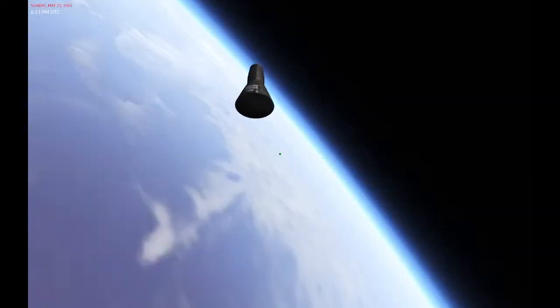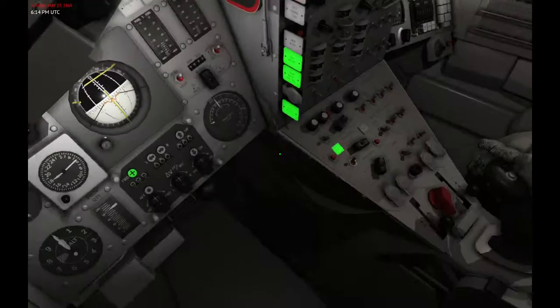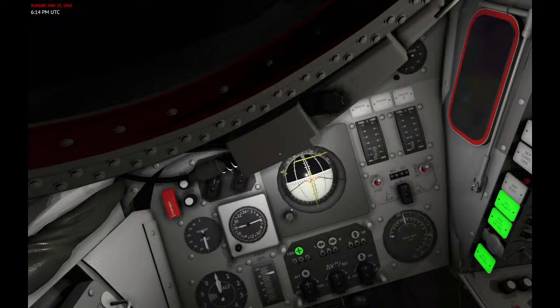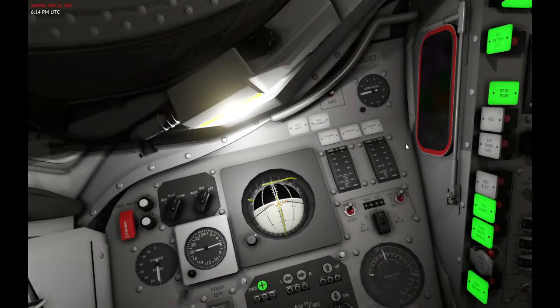Okay. And there we go. That is producing lift now. Okay, so I just need to keep the G meter happy, and everything is going to be good.